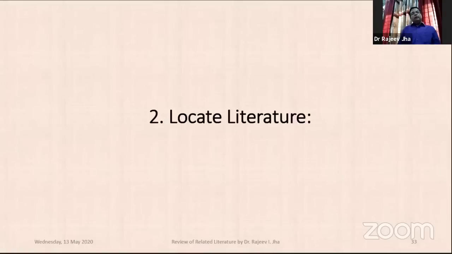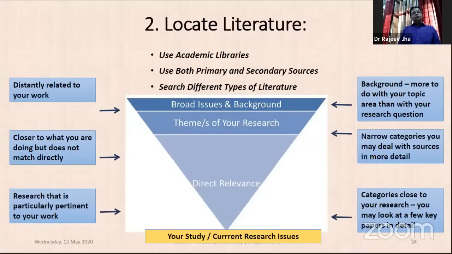With identifying the keywords, we move towards the next step. With this, we can move towards the higher step, and that is locate the literature. And I think this again is a very cumbersome job for any novice researcher or author, and this remains so even for the advanced learners. For locating the literature, we need to use academic libraries.